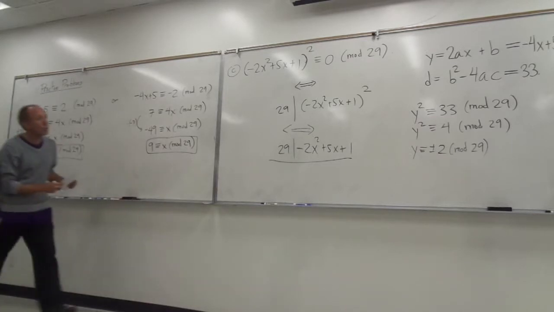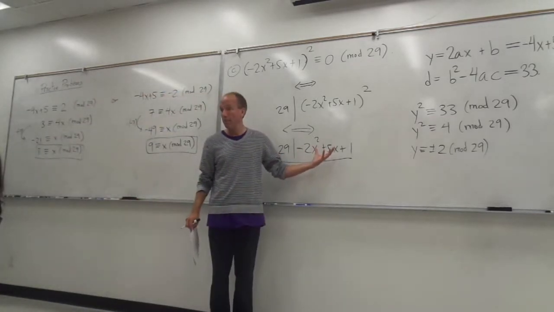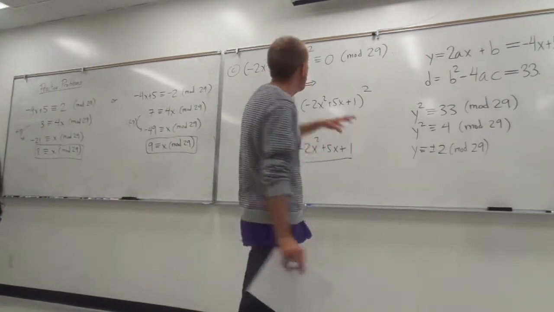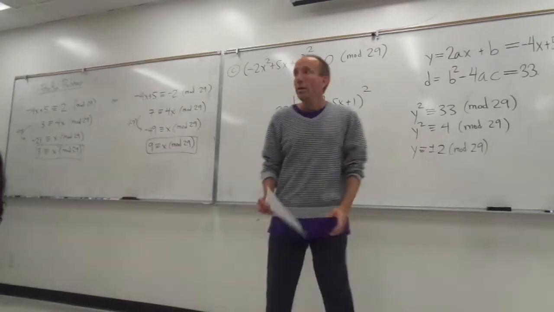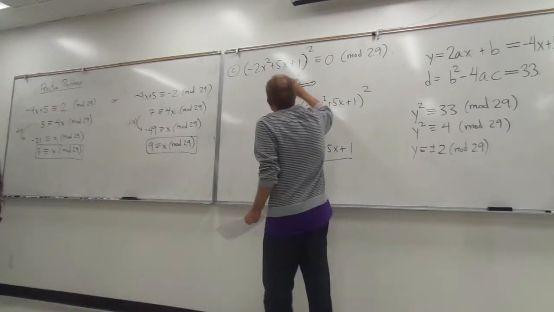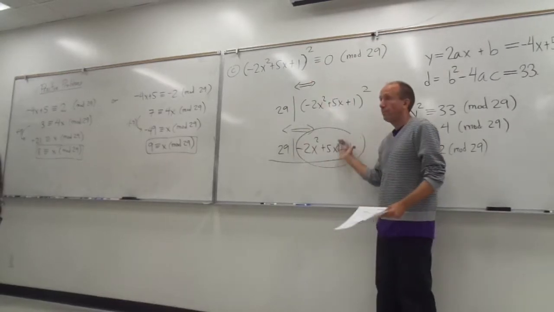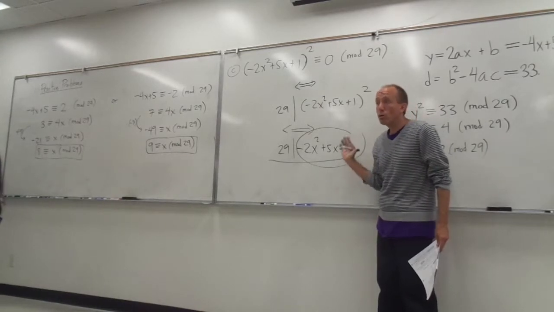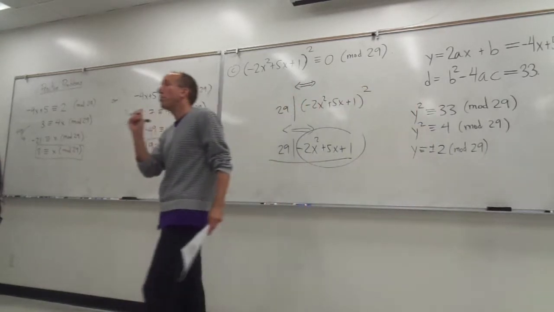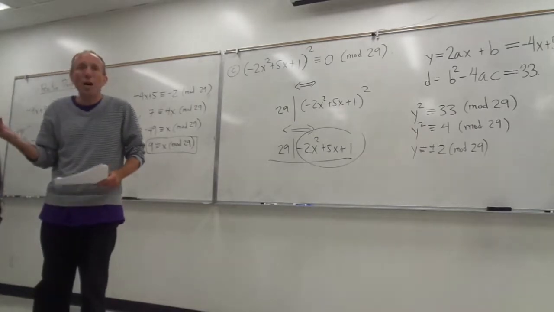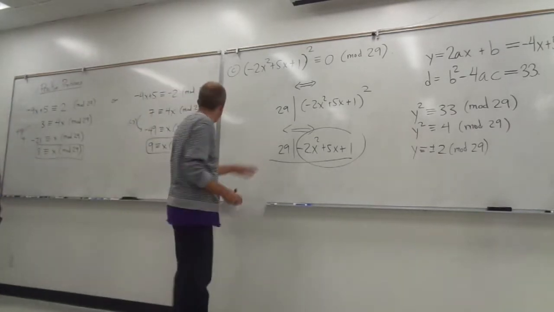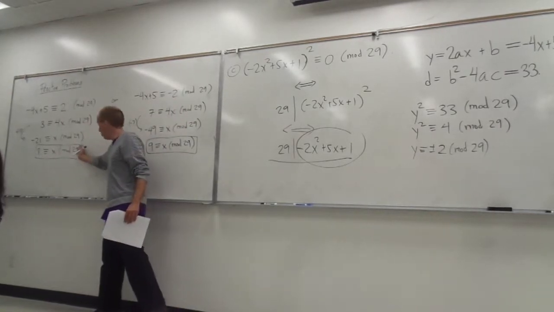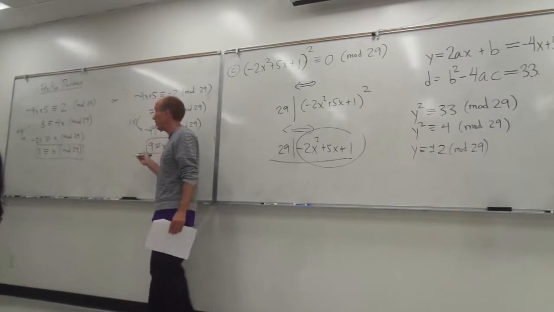What's the most number of solutions that this congruence could even have? Only 2. We found 2, so we're done. And those same 2 solutions solve this congruence. Did you say that last part again? So this is a quadratic congruence, so it can have at most 2 solutions modulo a prime. Of course, 29 is prime. So you can have at most 2 solutions, and that is how many I found here. I cannot have more than that. So I must have them all.